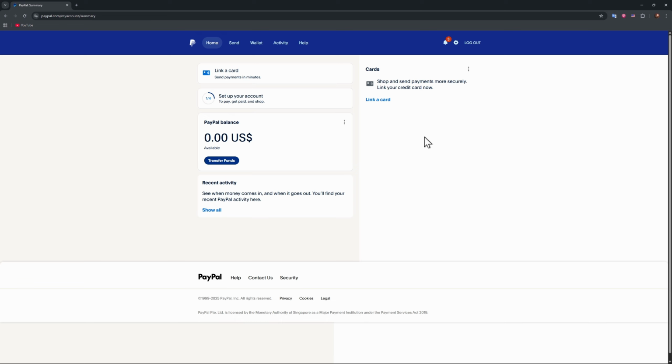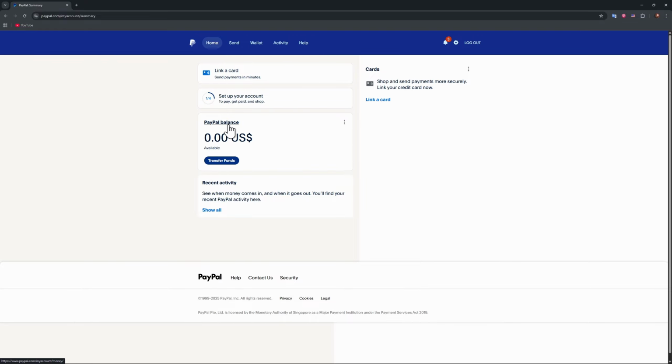So unfortunately in most regions and countries there are some geographical restrictions to topping up your actual PayPal balance, the one you can see right here. I'm not really sure why this is done, but PayPal just restricts it for most countries, and only in select certain countries this is available. But guys, if you want to still do this, how to do this is actually pretty easy. In my account it's not available, but I will still show you the process.